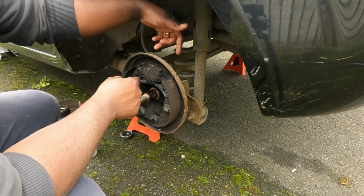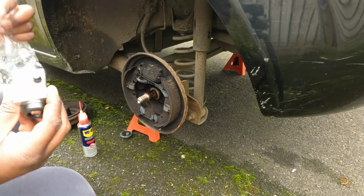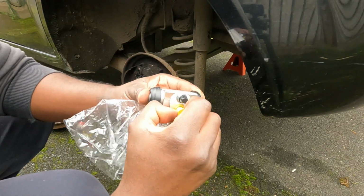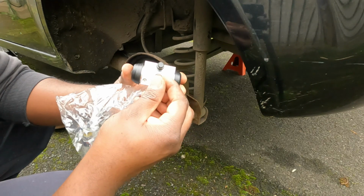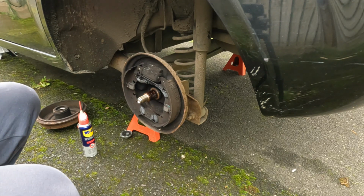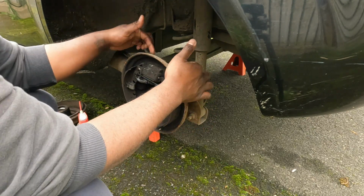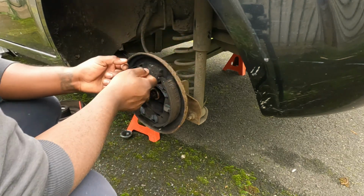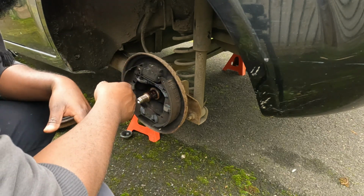Now for the wheel cylinder, there's two 10 millimeter bolts. Awesome. There's two 10 millimeter bolts that go here to secure it in place. The brake line from the car will go here, and then this is the bleed valve to bleed the brakes after everything's done. And to remove that wheel cylinder, you just need to loosen the two 10 millimeter bolts, the 11 millimeter brake line, and then you can just rock it side to side and it'll come off, and putting it back is the exact same thing.